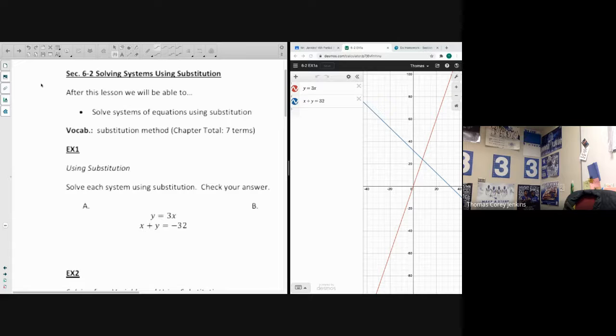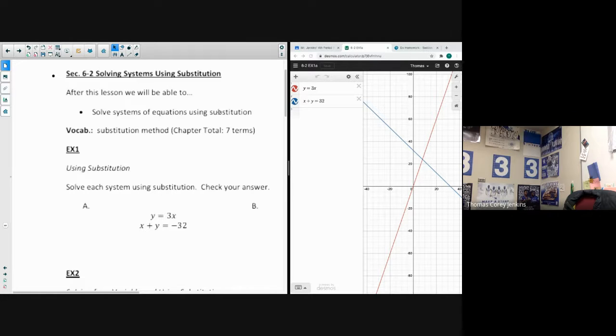This time we're going to look at using what's called the substitution method. We know we've been through how to solve by graphing. We're looking for where the lines cross. And the next two lessons are about how to solve these algebraically, which I think you've seen before, but it may be new, okay? So we are going to consider the graphs because we learned about Desmos last time. That's why you see that pulled up on my screen. And your learning target is: I can solve systems of equations using substitution.